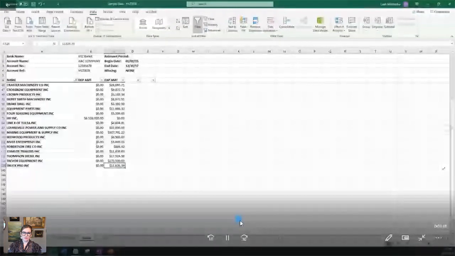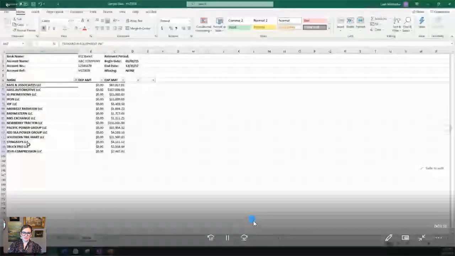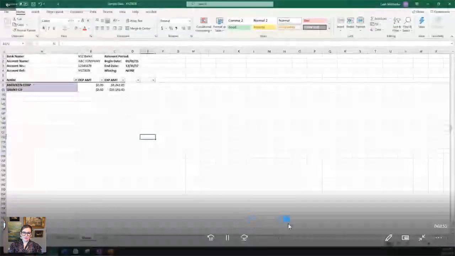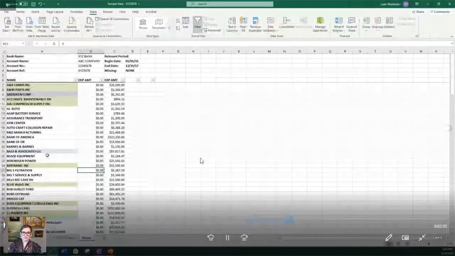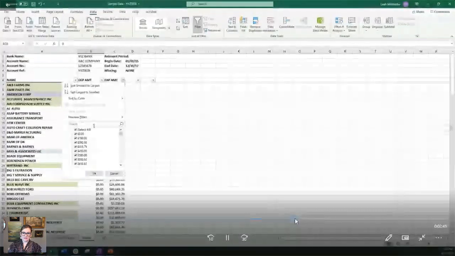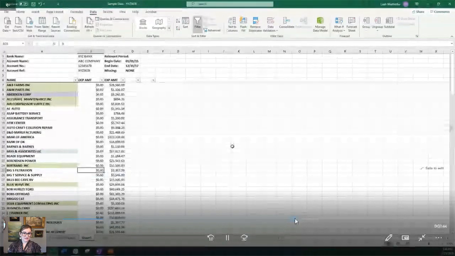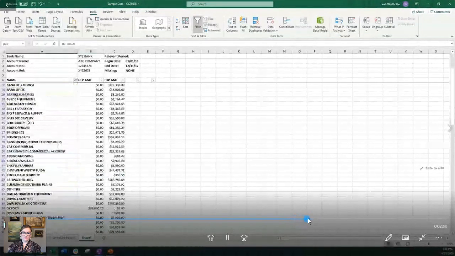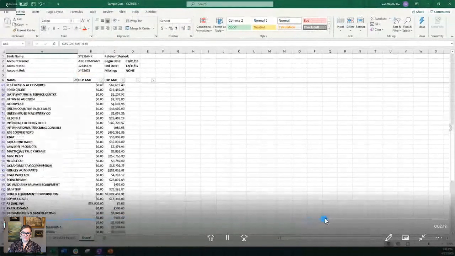So we're going to search for Incs. We're going to search for LLCs. Once again, we could even go back, and in doing so, we're just going to highlight all of these things so that then our clients can identify that information and see, is that a company that they've done business with? Is it somebody that they're familiar with?